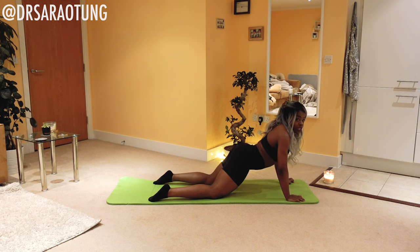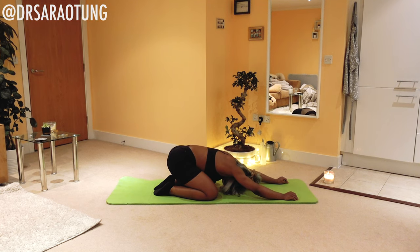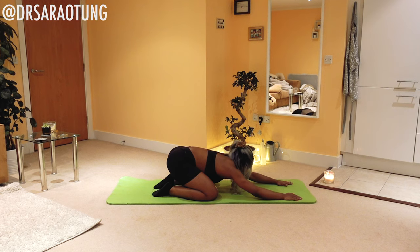And then we're going to push the hips back towards the heels. Knees together this time. Just rest in this pose. My knees aren't totally together, by the way. They're just not quite apart like before.